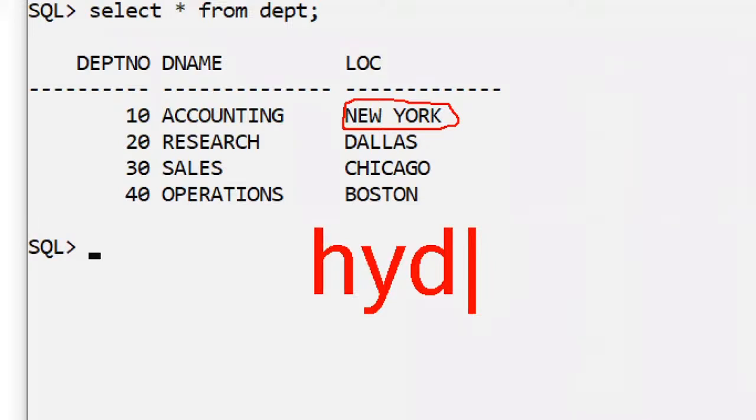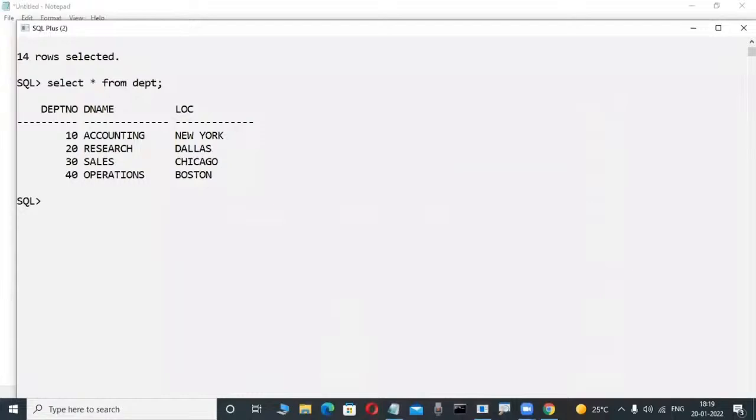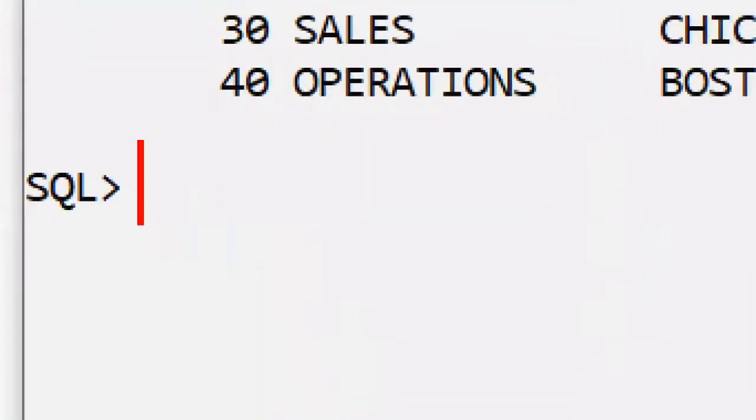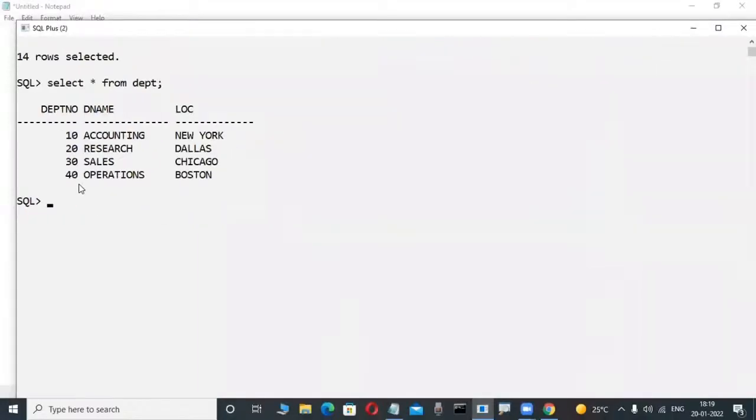Suppose I want to change this New York location into Hyderabad as a location in this relational database. How can I do it? Just at the SQL prompt, we are using the SQL language. SQL is a very easy language, and I will tell you how. In SQL, you type some commands. Observe here, update table, something is there. Here we are typing some commands like this, only single or two lines of commands, simple. That's why anybody can learn it, so SQL is very easy. Even without any knowledge of the software, one can handle it easily.